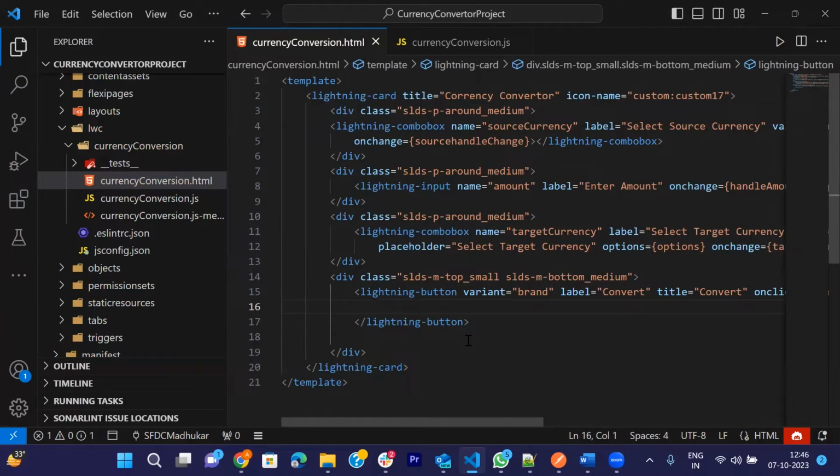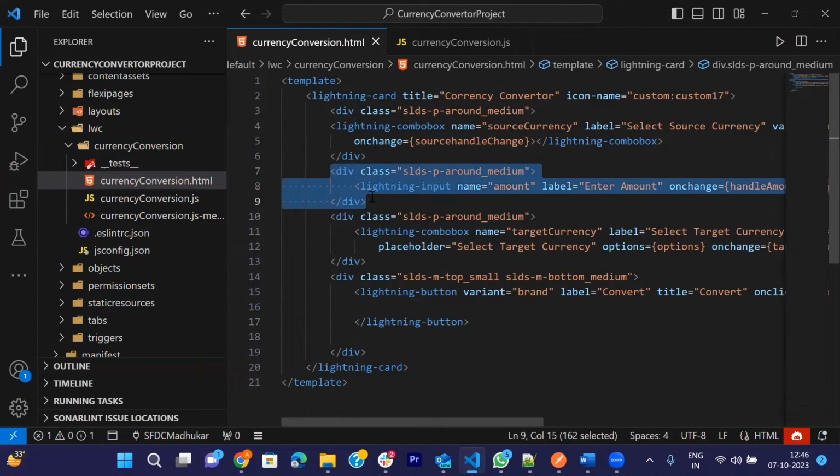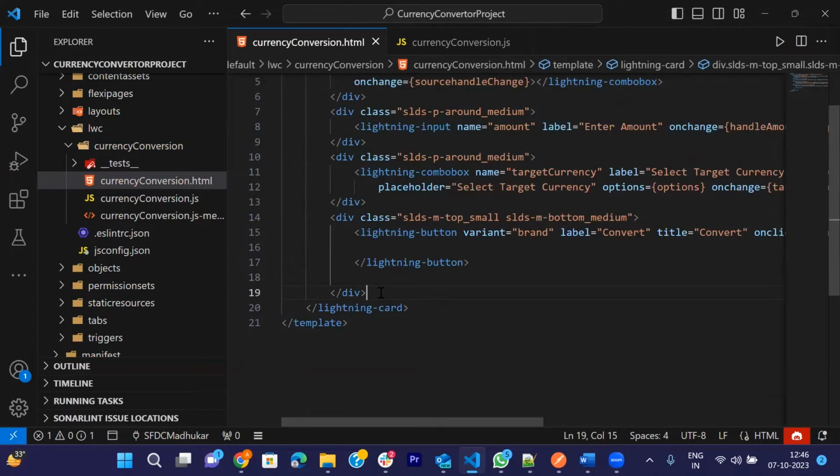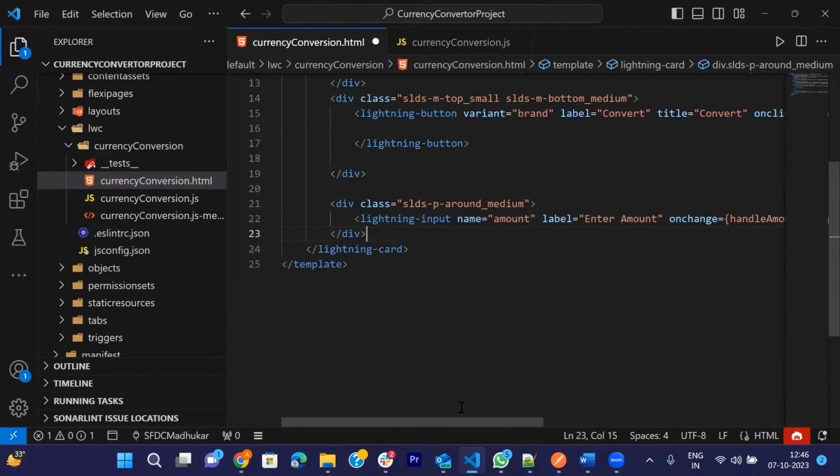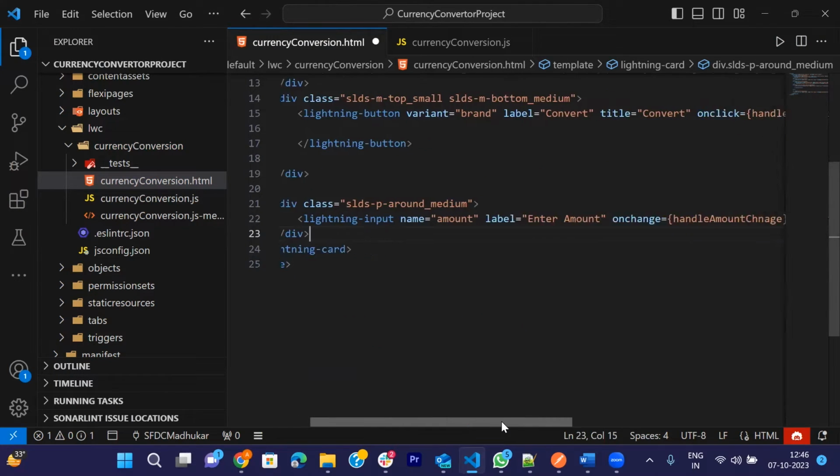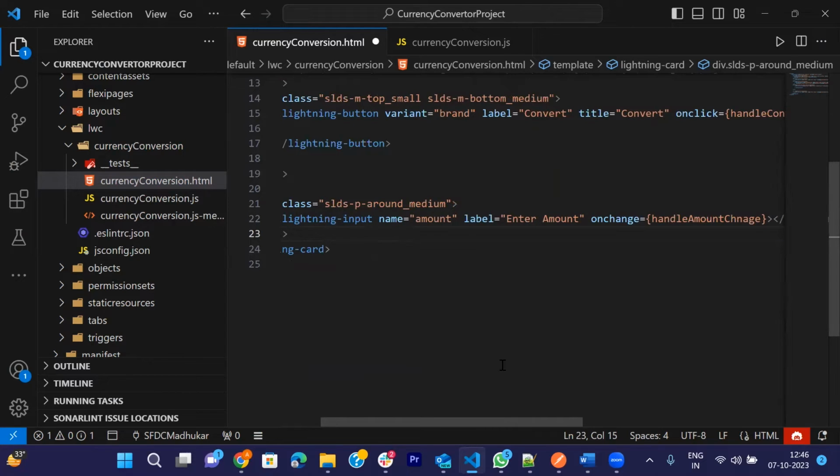And now another field, basically another amount of this type. Let me copy this one and use it for your converted amount. So here I'm giving my converted amount, and let's change the label name as well.